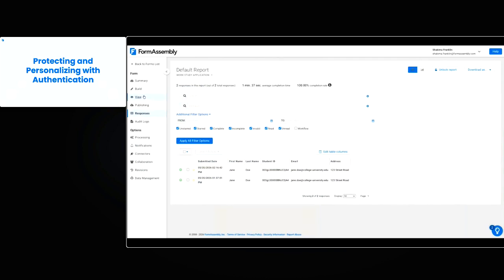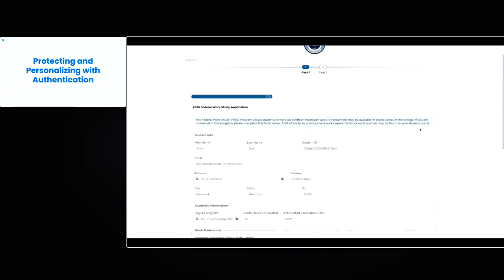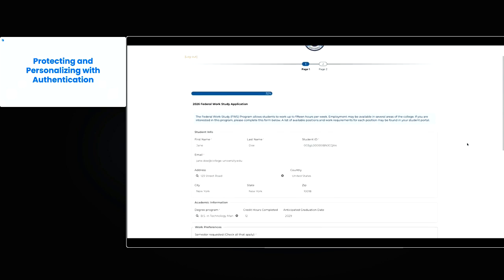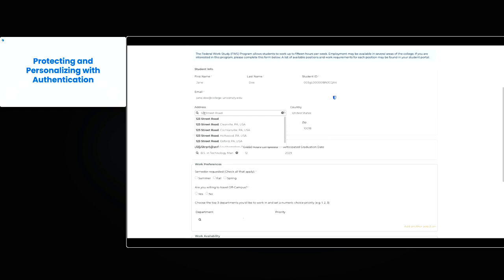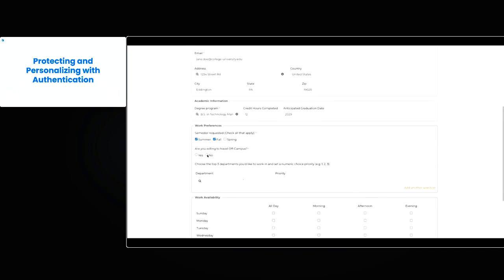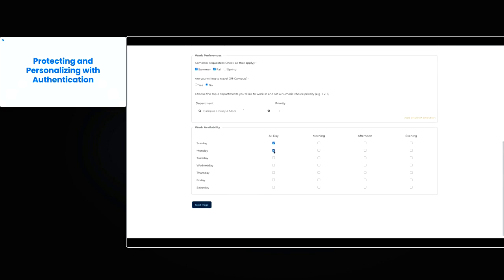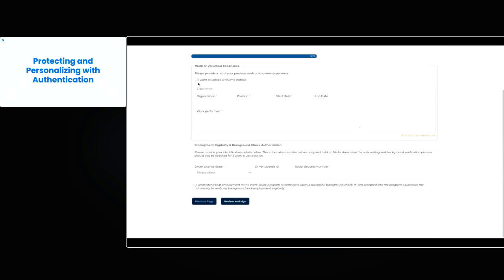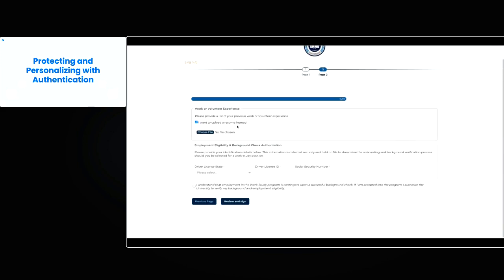With that out of the way, we will just submit one more time so we can see what it looks like if you want to attach files to the same application. We're still using Jane Doe's information. We will make one change so we can see that we can push data to Salesforce and it will be updated. We'll call this 1, 2, 3, 4. And we're in a different state. We'll just choose a few different options this time. Do this super quick. This time we'll just upload a resume.